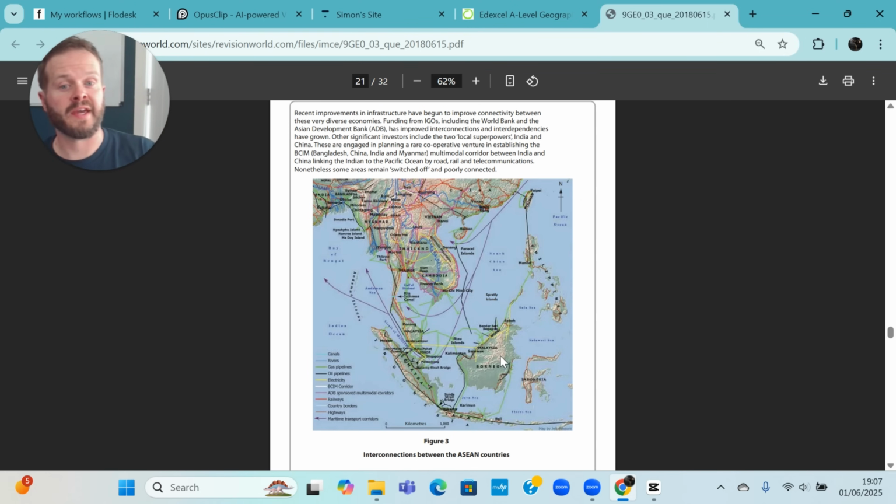But once again, what I could say is that a critique of this data set is that it doesn't necessarily show us volume of flows flowing along these. It's just a single thread line and it's a single thickness. So if we were to have that information, maybe we would have a little bit more information about the flows, or the nature of these flows, or how many flow between the different nations at different times of the year. So again, that could give us a little bit more information about the interconnectedness.